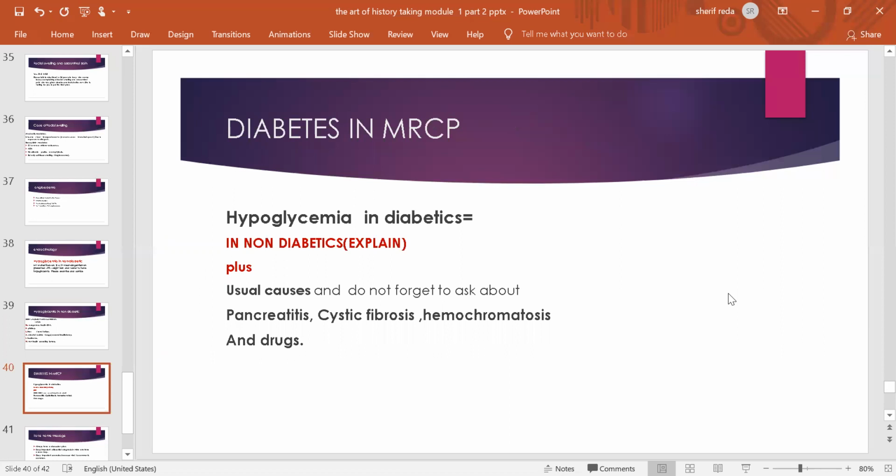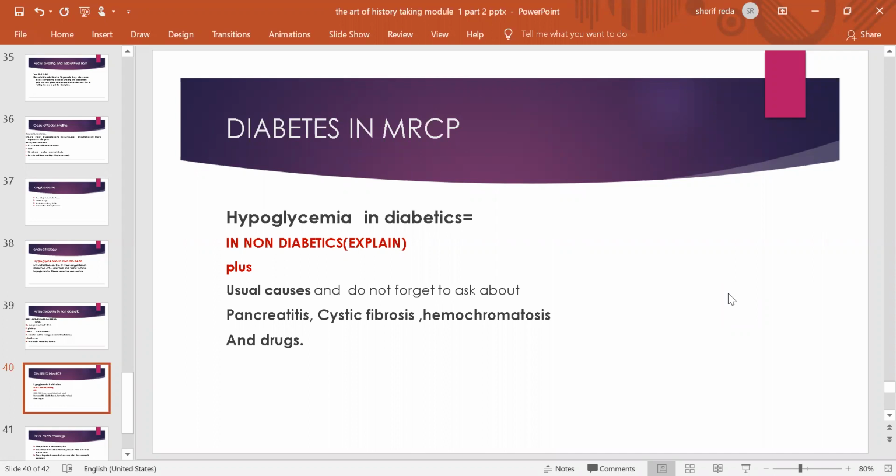What about if this patient is diabetic and is suffering from frequent hypoglycemia? First, in diabetics, there are three main items for differential diagnosis. First, like in non-diabetics, you have to also exclude EXPLAIN, because he is a normal person. He can have pituitary disease, liver disease, renal disease, and so on. Especially with renal disease, if the patient is taking oral hypoglycemic drugs, they are not excreted in the urine, so the half-life is very prolonged, and the patient will suffer from repeated attacks of hypoglycemia.